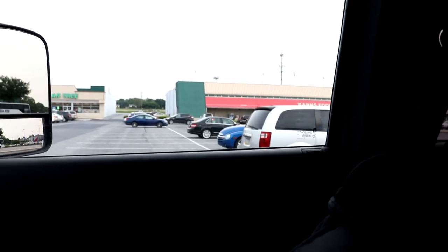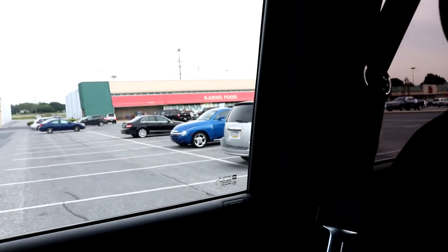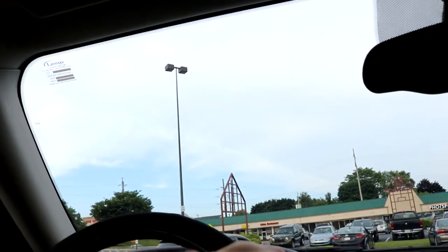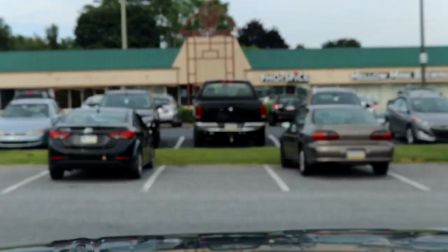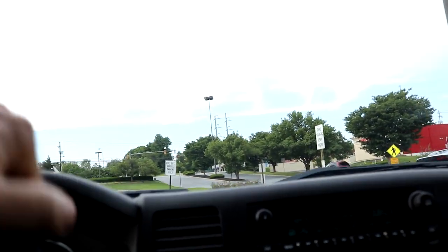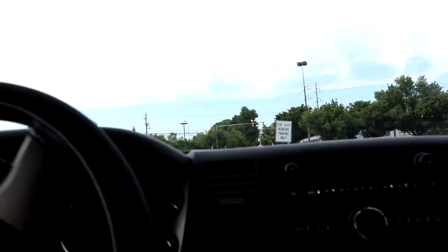What's up? I just met Mike at the Planet Fitness. Guys probably thought he was dead, but he's still alive. So that pickup truck or whatever that Chevy thing is, when I initially saw that, I started laughing so much. Thing was hilarious. But look at that truck. Look at that big exhaust tip. It's a third gen Cummins. And yeah, I don't know. Sorry about that. I'm just trying to get out of here. But yeah, third gen Cummins, the thing is sick.